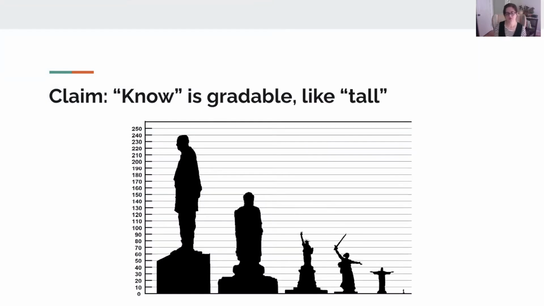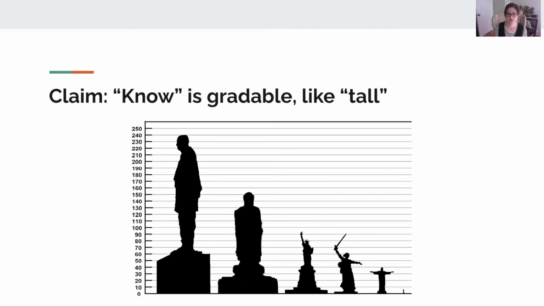So one of the bits of evidence that contextualists cite for why to be a contextualist, besides how convenient it is toward figuring out why we assert skeptical stuff in skeptical scenarios, but not in non-skeptical scenarios, is that know is a gradable word. Tall, for example, is gradable in that tall is relative to the group of things that you happen to be talking about that are salient in the conversational context.